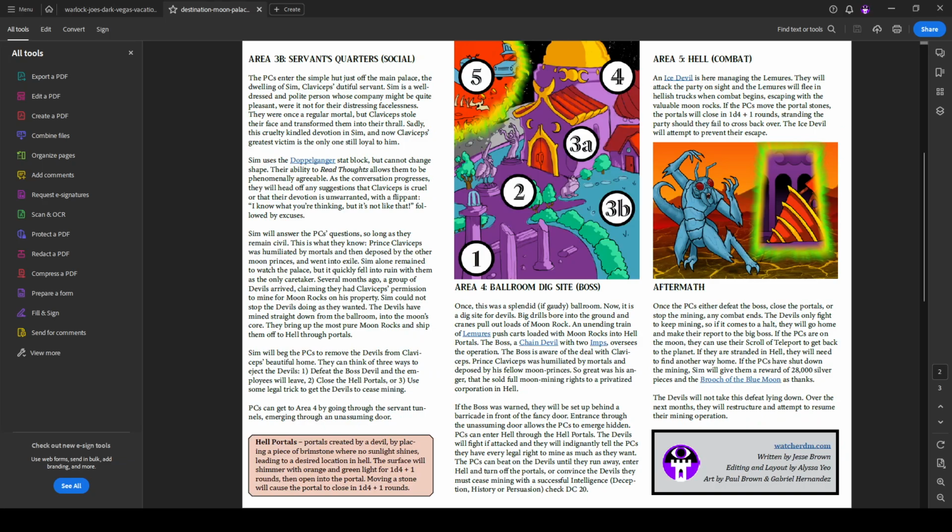Area 3B is the servants' quarters, where Sim, who is a doppelganger, will interact with the PCs and try and guide them in removing the devils from the beautiful estate, the manor house or whatever. Here you've got the area map of what the different sections are. And the PCs can get going to Area 4 by going through the servant tunnels, emerging from an unassuming door.